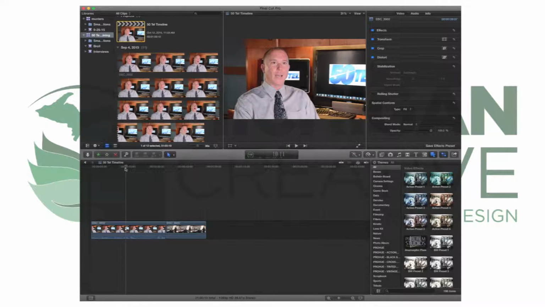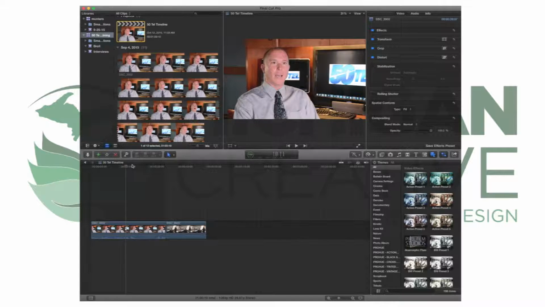The more you can use the keyboard and the less you use the mouse, the faster you're going to be. My goal for you guys would be to get 10 shortcut keys, 10 keyboard presses to do things that your mouse could normally do. If you can do that, that's pretty good. Some people do 20 or 30. I can't do that many, but 10 would be really, really good. I think that's typically what our editors here at Michigan Creative have a handle on.